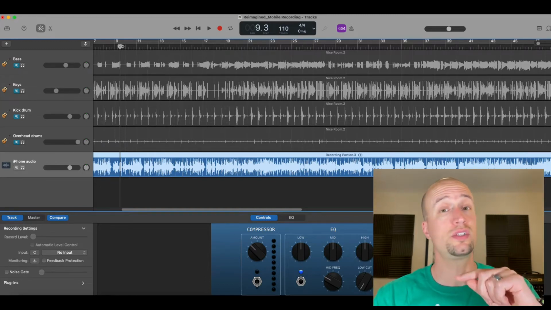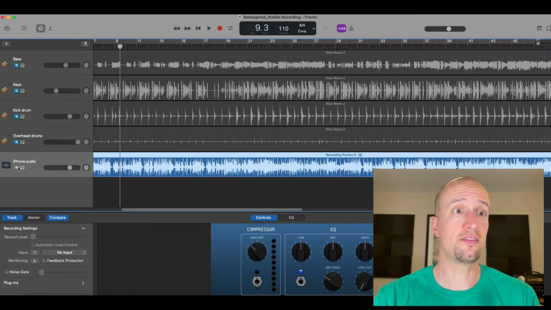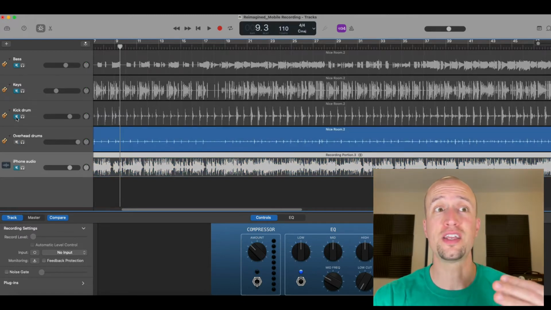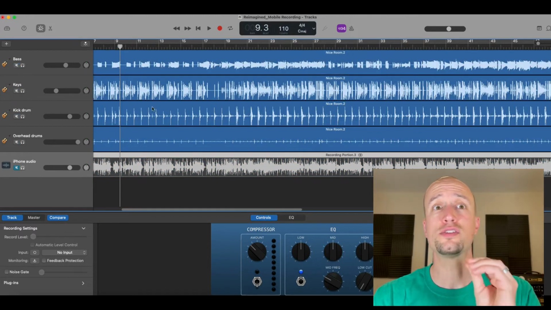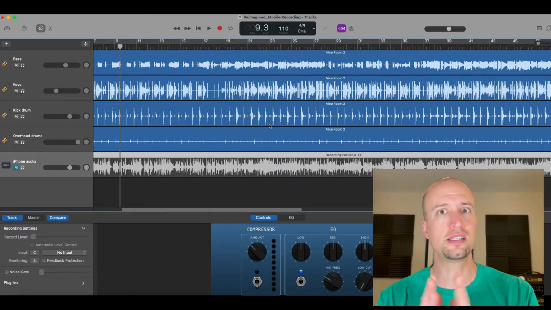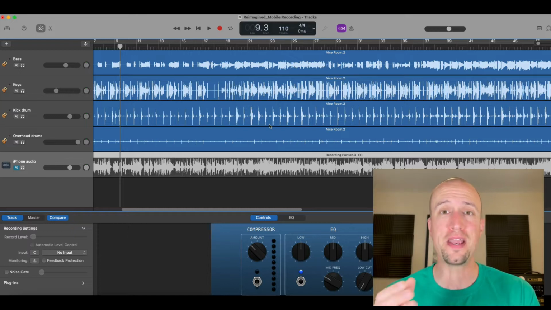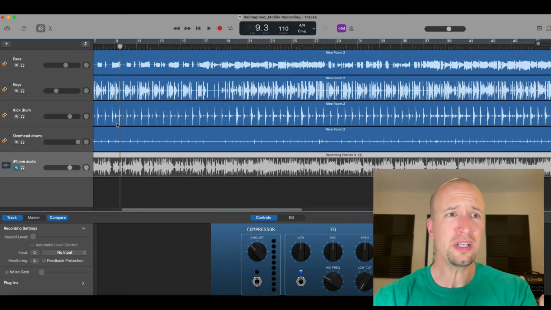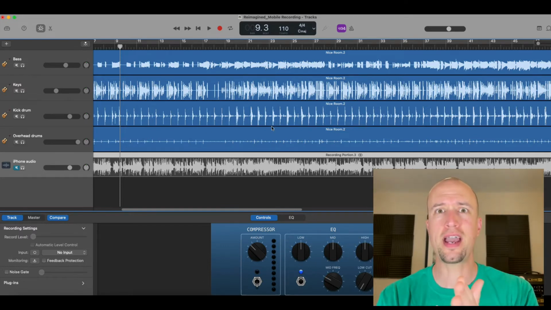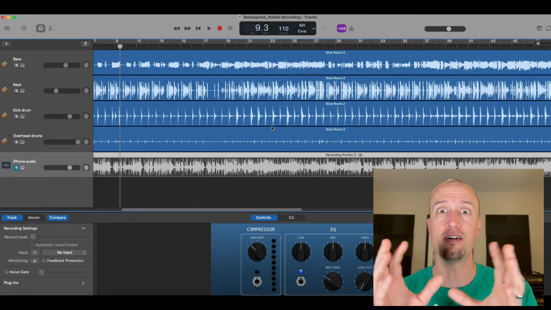As you can also see just visually, as I start to mute this and turn on the other things, just looking at the screen, you can start to see the benefit of isolating out different parts of this band. You can see just for the drum tracks in particular, the bottom two, look at the kick drum and look at the overheads. Look at that repeating pattern and the clarity of those things.